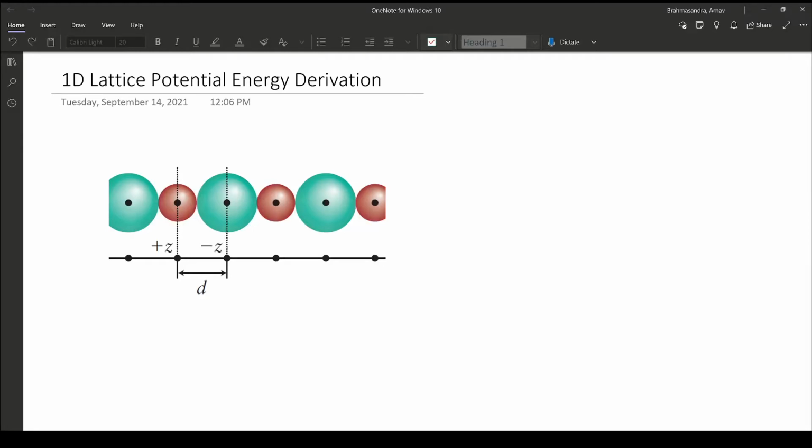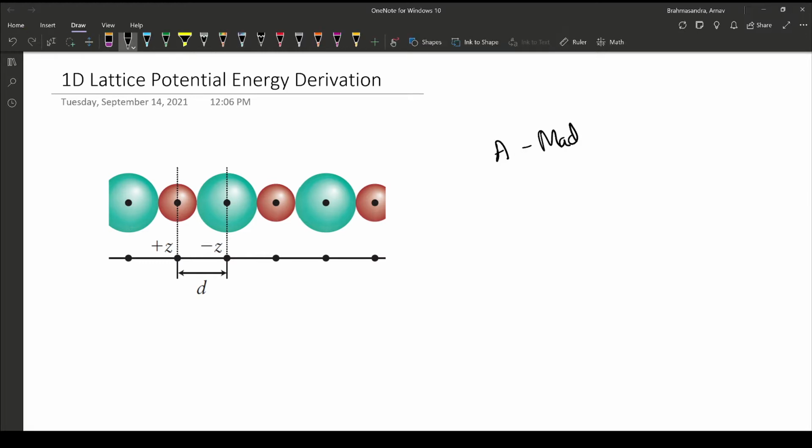In this video, we'll be deriving the potential energy for an infinite one-dimensional ionic lattice. We talked about the potential energy formula for ionic compounds in the last video, and about this A factor, called the Madelung constant, which is different for different crystal setups. For different crystal structures, we have different values of A, and the crystal structure is the only thing that defines the value of A. The rest of the equation is pretty similar to what we've seen as a potential energy equation. In this video, we're going to derive that potential energy expression and see what the A value is for a one-dimensional infinite lattice, so this specific crystal structure.